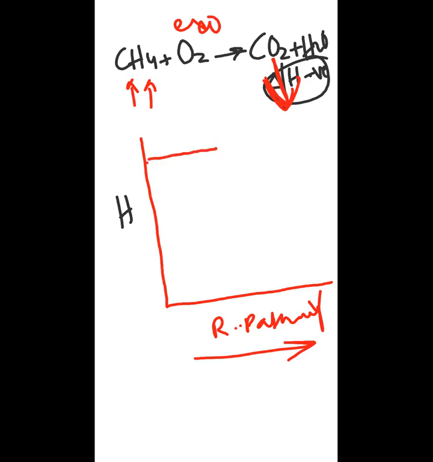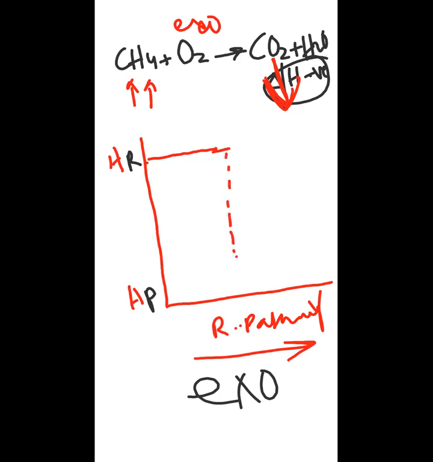Here we have to discuss two energies: the energy of the reactants and the energy of the product. Let me tell you one more thing. The energy of the product will be less here, so the energy of the product will be at the downside in the exothermic diagram, and the energy of the reactant is higher. So the energy of the reactant will be here. Now see the diagram. Or you can change the color, or you can use a dotted one.